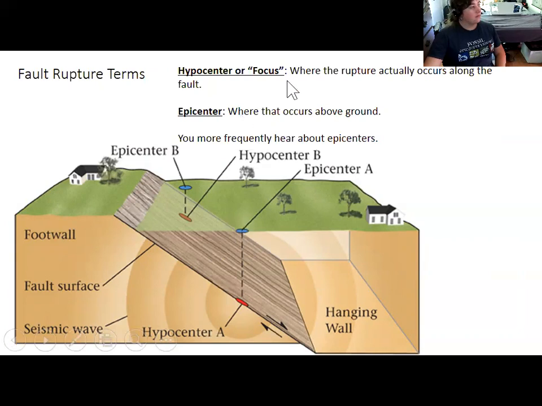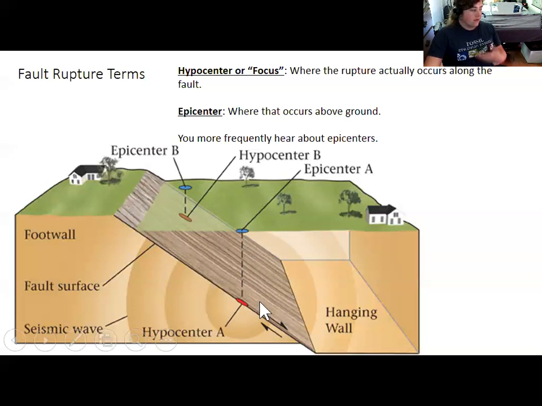So the question was, is the epicenter located exactly where the fault is? Or is it a little bit offset from the fault? Right, it is actually just a little bit offset. The hypocenter is right along the fault, but if you go directly up, you're no longer along the fault itself. Where the fault actually manifests at the surface is over here. So the epicenter is actually just a bit offset from where the fault actually is manifesting above ground.